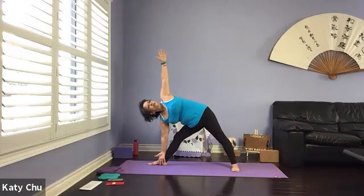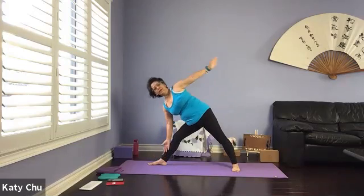Now triangle pose is also good to relieve back pain. Feel the length in the left side of your body. Those who have tight hamstrings, slightly bend the front knee. One more breath, slowly, slowly coming back up.